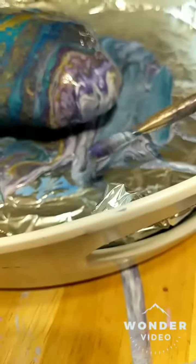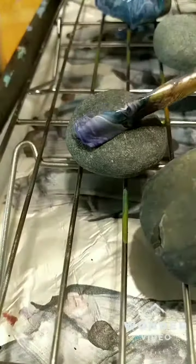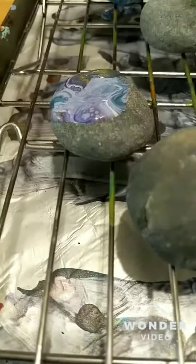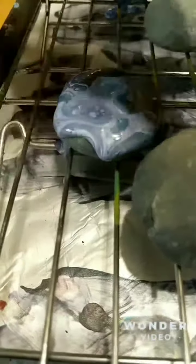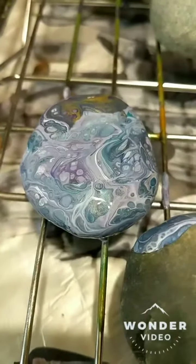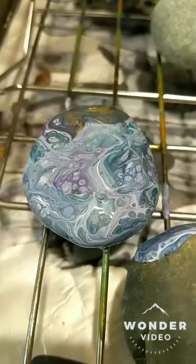Sorry if it's getting out of focus. I'll try to put it back in focus when I'm putting it on here. But you can see that the paint had cells on it, and then I'm just kind of putting it on the rock, and it's creating a cool look to it. A lot of tiny cells, and I didn't even do anything besides have the oil in there, the gold color. Really neat. Okay, I'm going to do a few more.